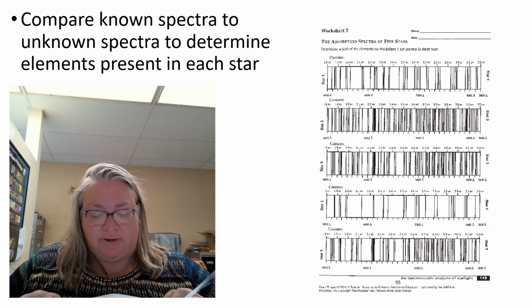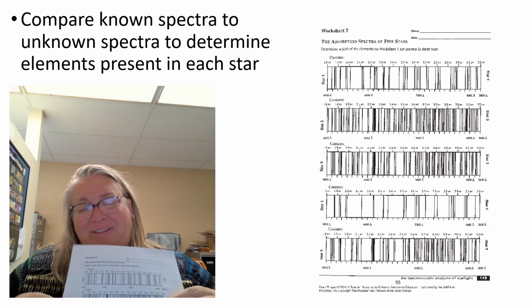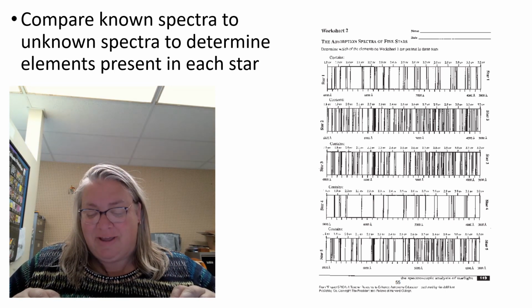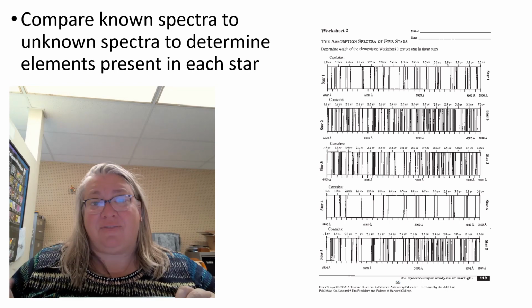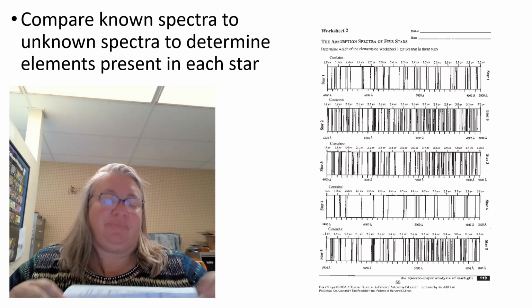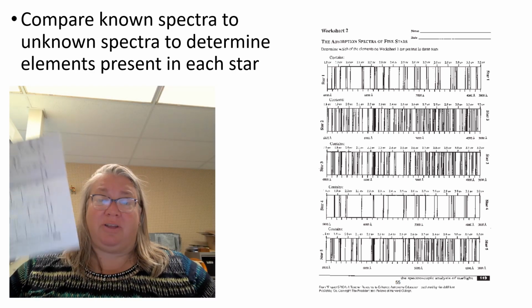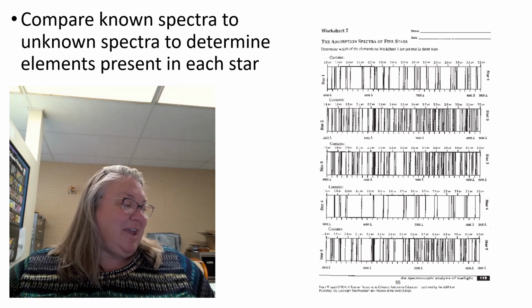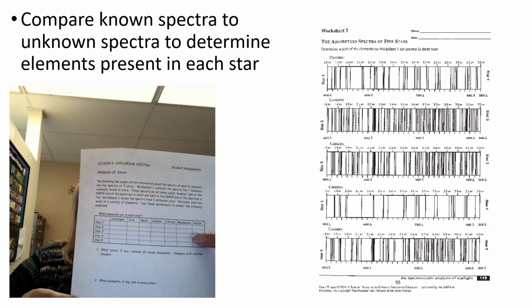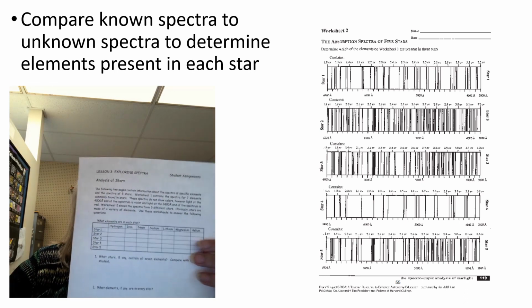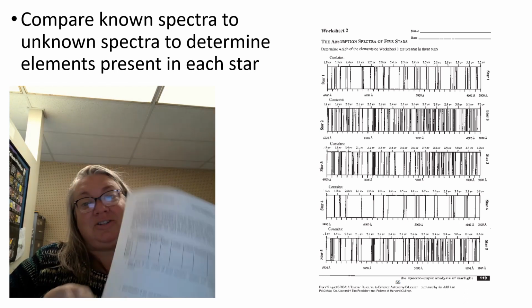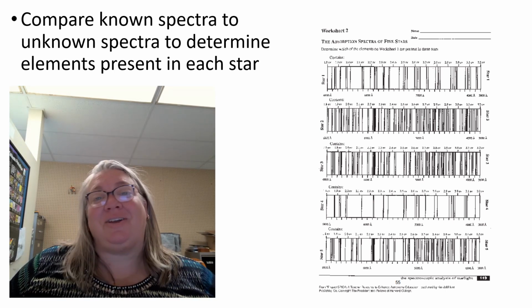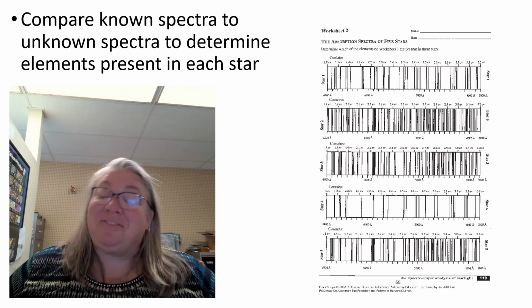That's fine. Now, the other thing to note is that these are just printouts, so please use your best judgment. If they are barely off, that's fine. If they're significantly off, it's not going to be in there. So you are going to do each of the elements for each of the stars and record that data on this little table, and then there are a few post-lab questions for you to answer. So enjoy. If you have any questions, just let me know. And that is the Spectra Lab.